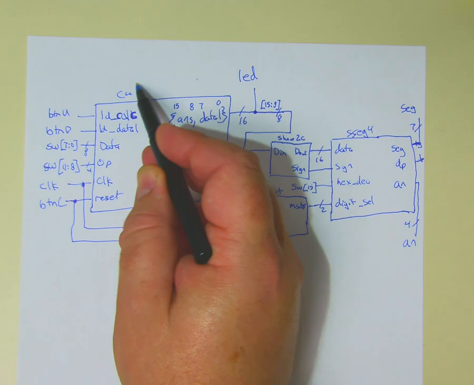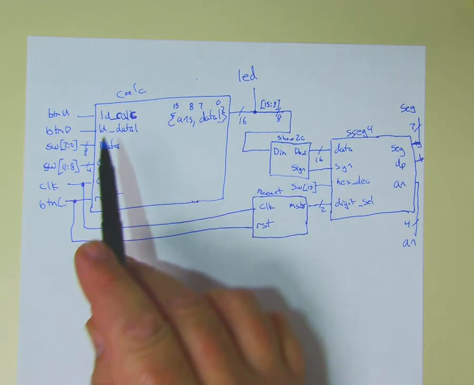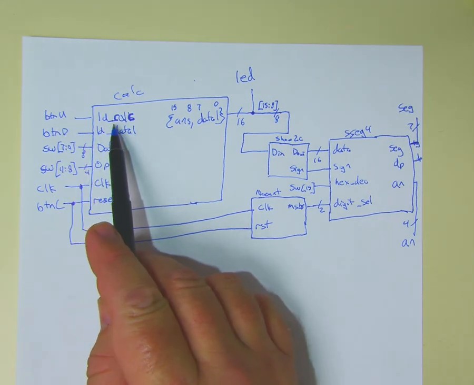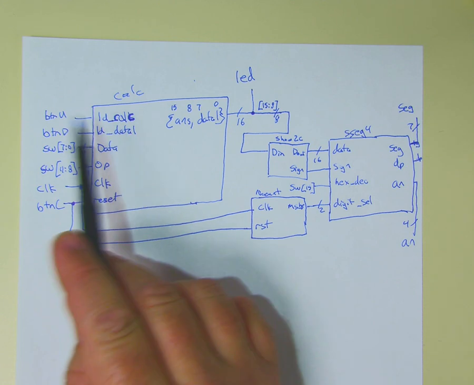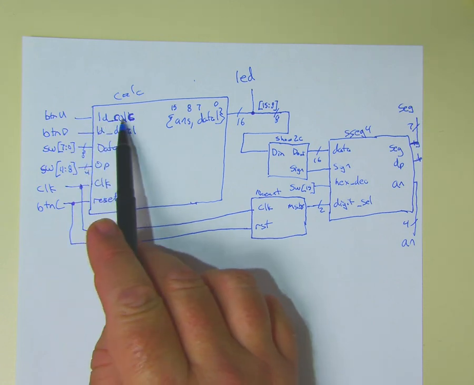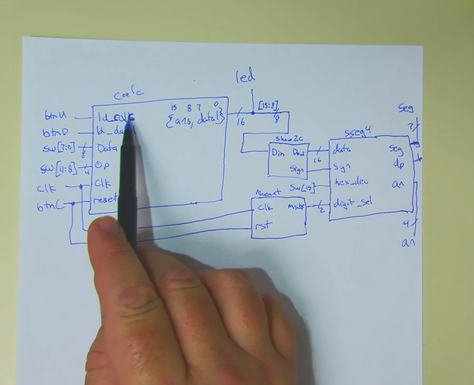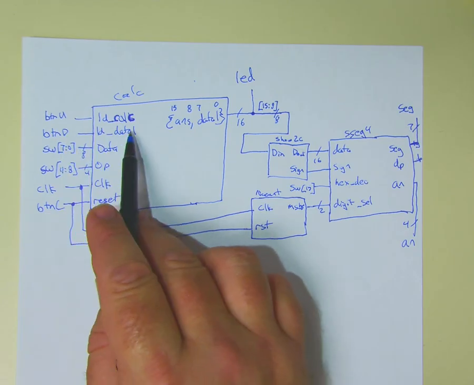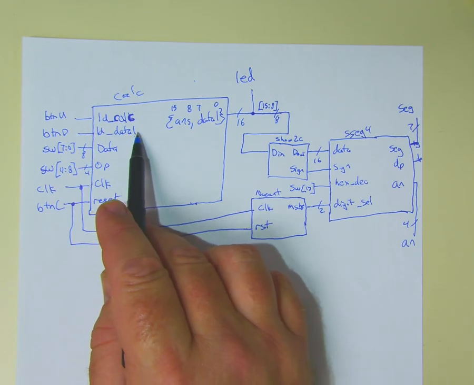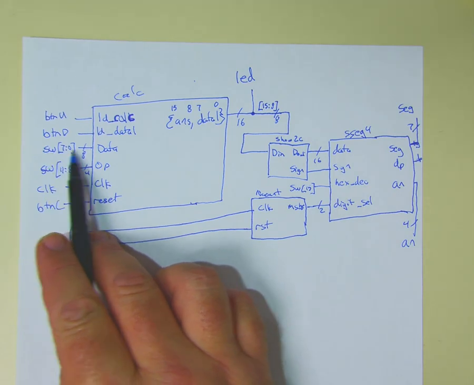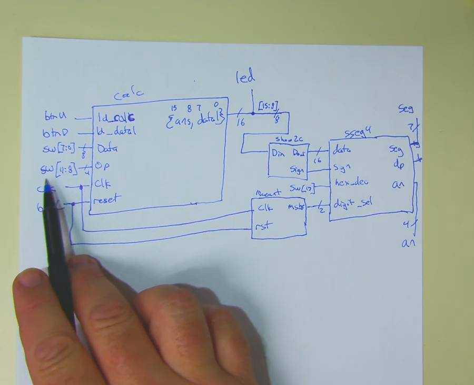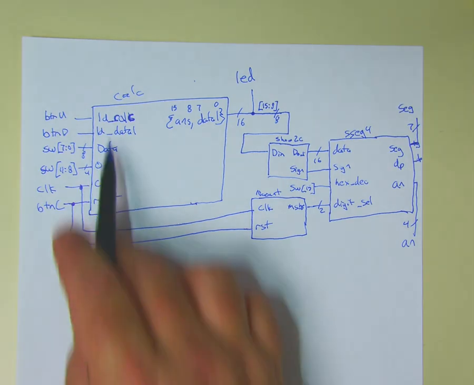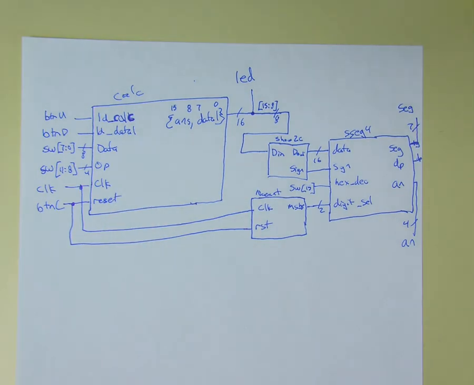This is your calculator module from last lab. If you remember, we had button U set to load the calculation. You've done the calculation at this point, and this tells you to load that value into the output register. So I just called that load calc here. We had a button D, which loaded into data 1. That was the upper register to the ALU. We had switches 7 to 0 hooked to data. We had switches 11 to 8 hooked to the opcode, clock, and button C to reset. So this is exactly what you had on the previous one, even including the things hooked up that way.